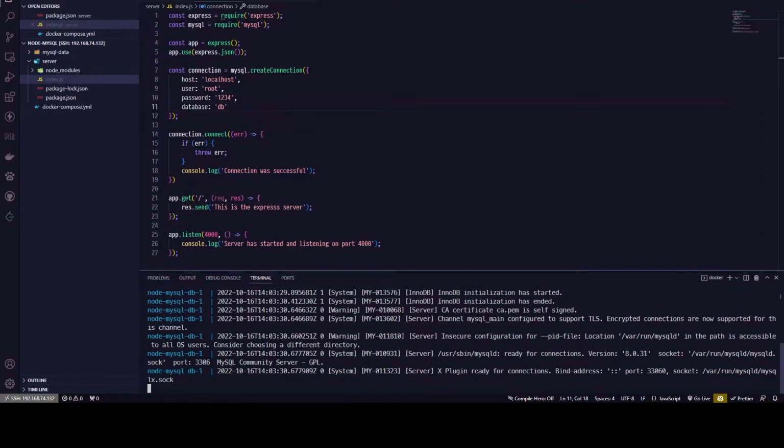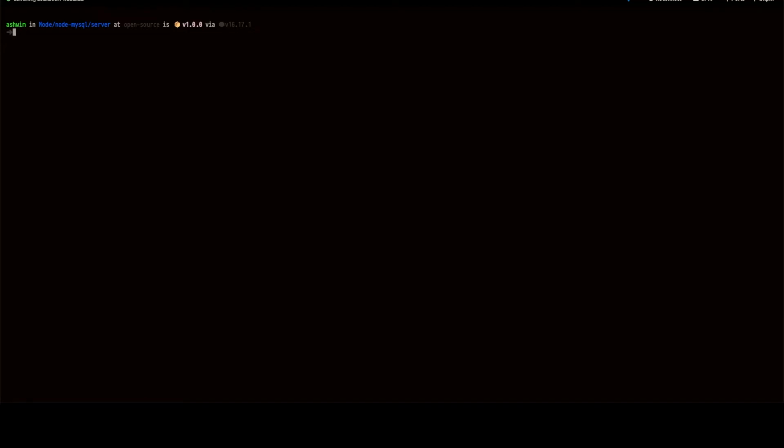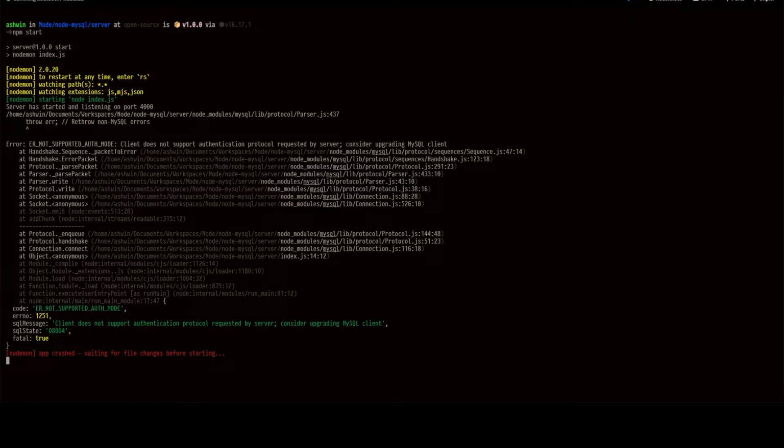All right, now the Docker container has started. Now let's try to connect. All right, still giving us an error. Throw error, rethrow. What is this trying to say? Instead reading MySQL client. Server.